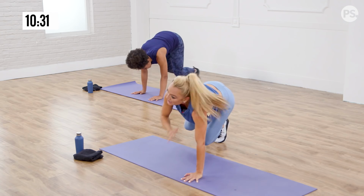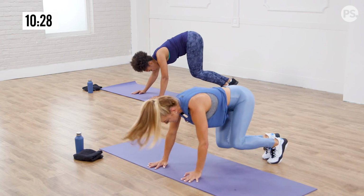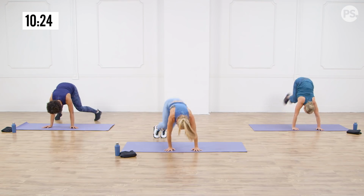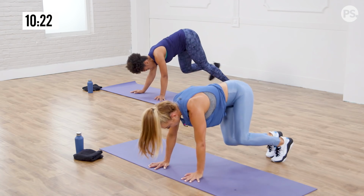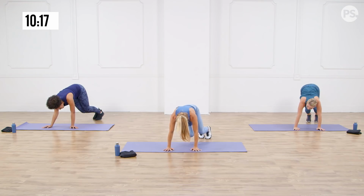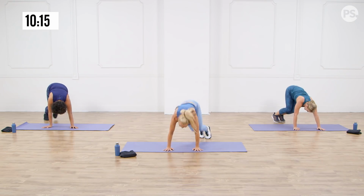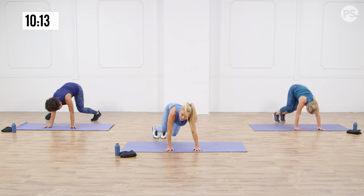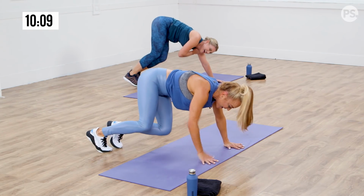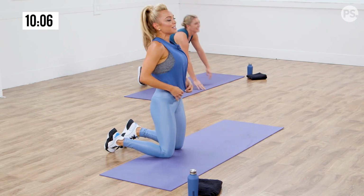You're also feeling this in your legs as well, right? Yes, everything. You want to focus on pulling your abs into your spine. I'm feeling it everywhere. I know the girls are feeling it everywhere. I know you at home, you're feeling it everywhere. Two more. Hard two more. Shake it off, especially those legs.